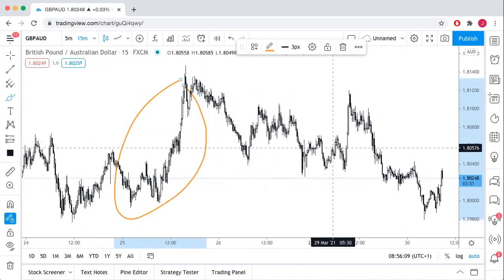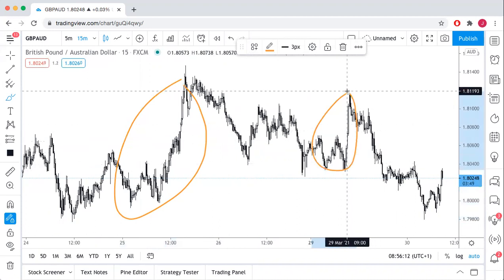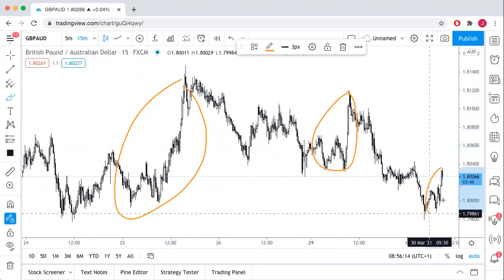We even have short-term bullish structures here. And as I said, we're going to get into more detail on this in other videos, which are going to be very important. But for now, this is just spotting bullish structures. It is simply a series of higher highs and higher lows in the market.